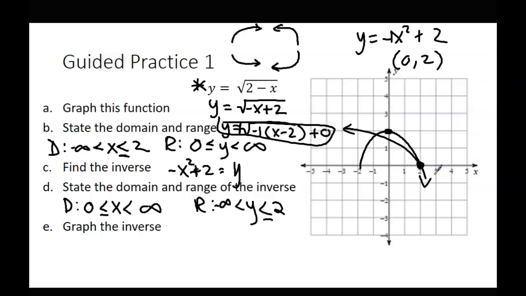What do you think? It's kind of confusing because they're on top of each other. But let me help you. So I'll give you the visual help here. So if I erase the right half, it would look like this. Do those look like inverses of each other? No. That's option 1. Option 2 would be to erase the left half. Do those look like inverses of each other? No. Neither one of them do, right?